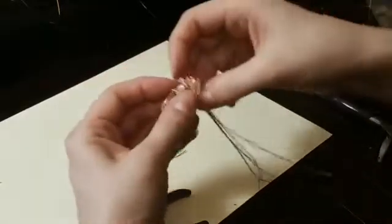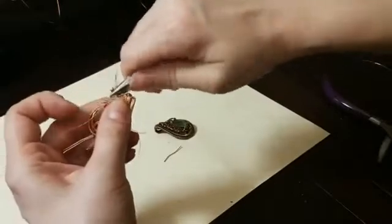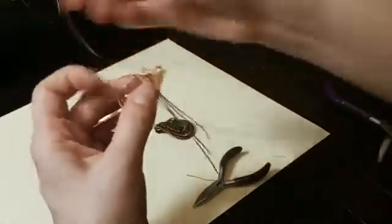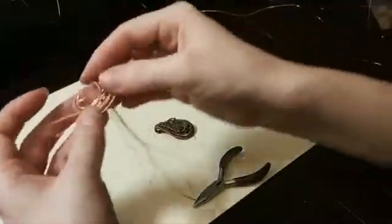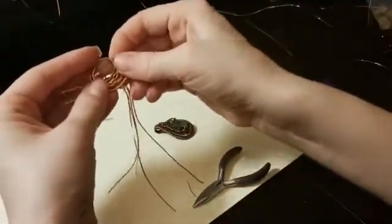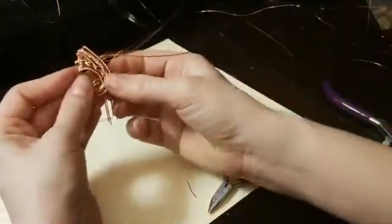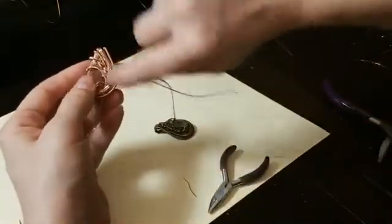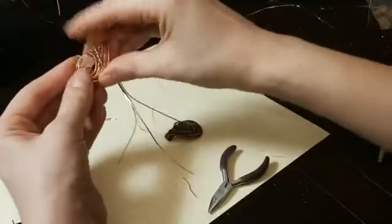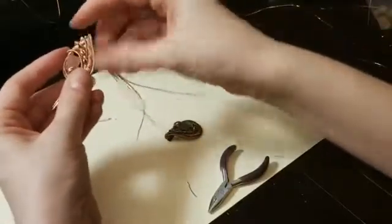And it looks like my loop that I made up here is just a little bit too high. So I'm going to go in and tighten this down a little bit more to keep my sapphires from sliding completely underneath the pendant where you can't see them. Take this end off here. And as I'm tightening these sapphires on, I want to make sure that I'm not doing too horribly at popping this out from underneath or out from above the crystal that it's holding in. But I do plan on running 1 or 2 more wires around here to create a swirl. So we're just going to let these guys sit.